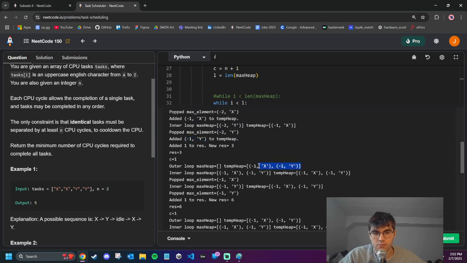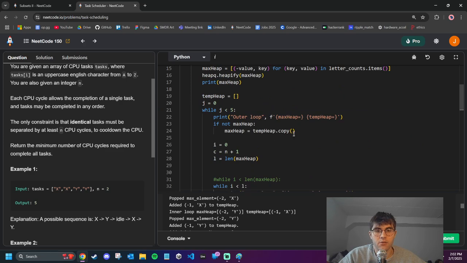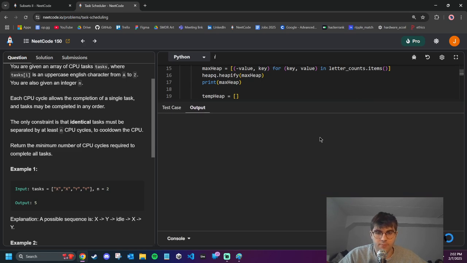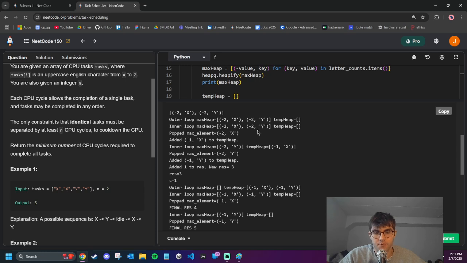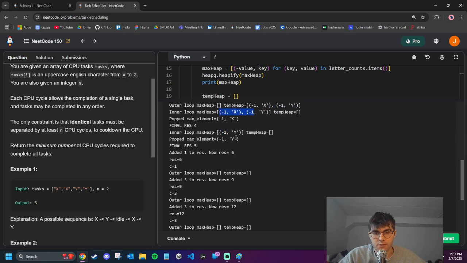Okay, temp heap. Yes, okay, but so when we do this, we also need to say that temp heap is empty again. Okay. So that looks good, and then here we switch it, and then we pop it.